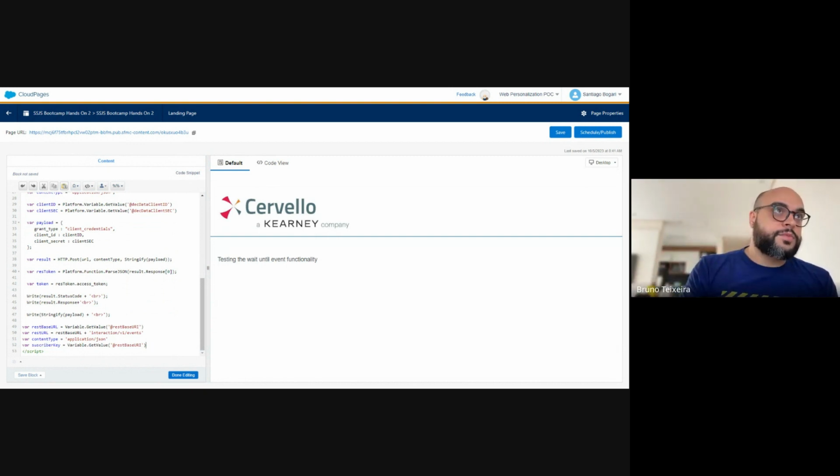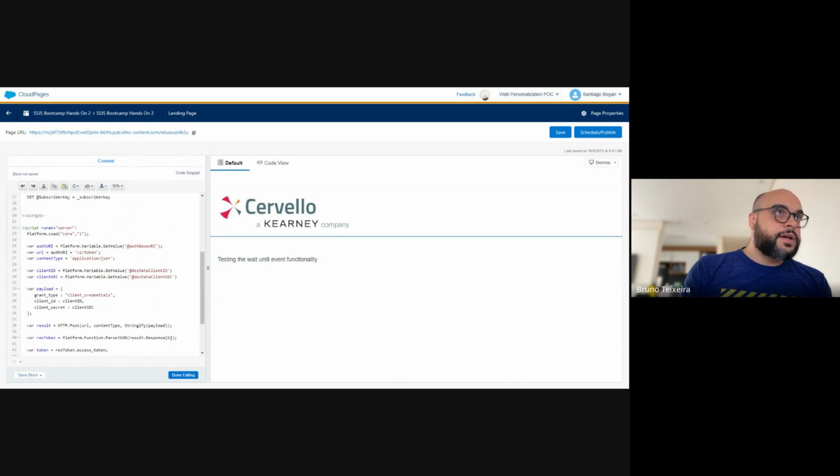It will be the subscriber key that we initiated up there, and you can copy from up there. So just scroll up a little bit, and you can copy the at subscriber key. The line is 17.